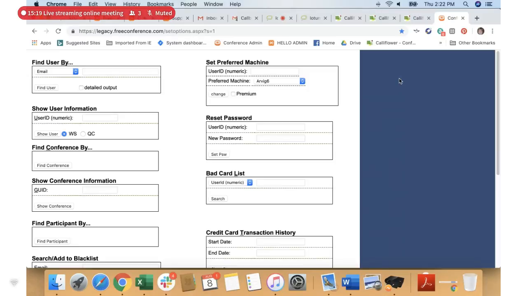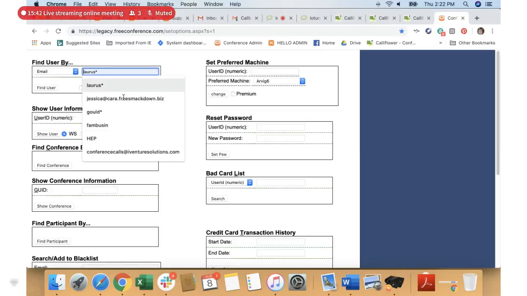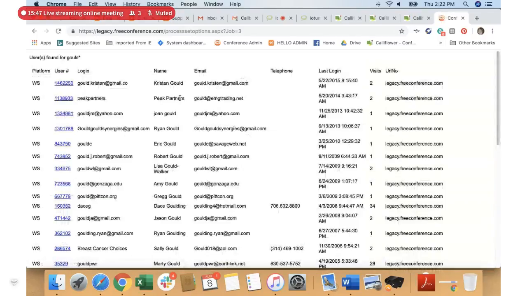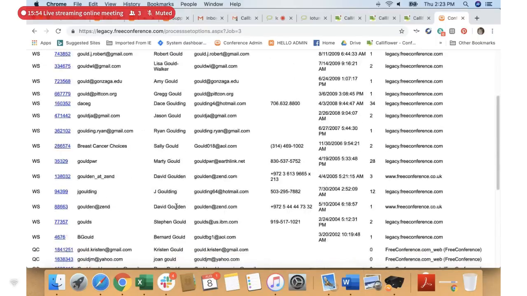Callbridge and Global Conference. Global Conference is a legacy brand that we've had since 2009, 2010. It's teleconferencing only. We still have customers on it, and most of the customers are net billing customers. We do have billing customers. Most of the Global customers are net billing. They are not credit card paid. Or if they're credit card paid, it's a post.